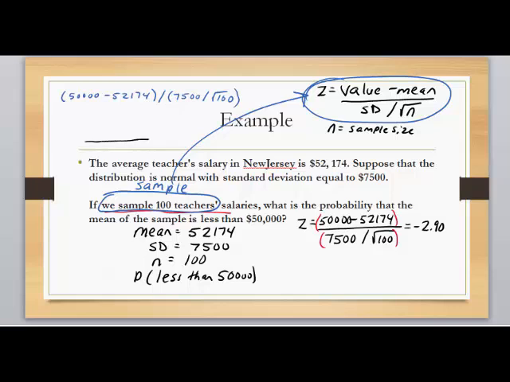So that means that we draw our curve. We mark off negative 2.90, which is going to be somewhere on the left. We shade less than that, which means we're going to be shading in the tail. And then we go to our table. We look up 2.90. We get 49.81. Remember that when you look up something in the table, you are looking up between 0 and the number that you looked up.